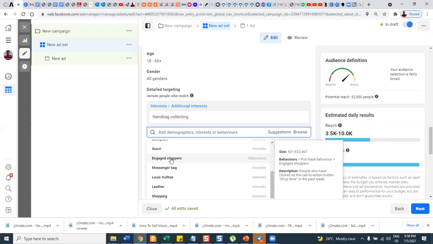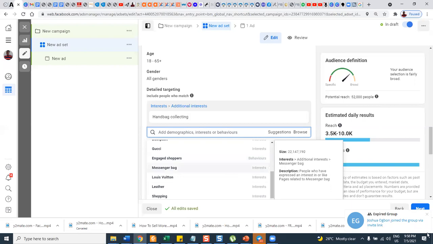Like people in e-commerce, I've seen so many videos and they use engaged shoppers. They use Facebook payments within 30 days, 90 days, page admin, small business owners. All these are behavior-based targeting.